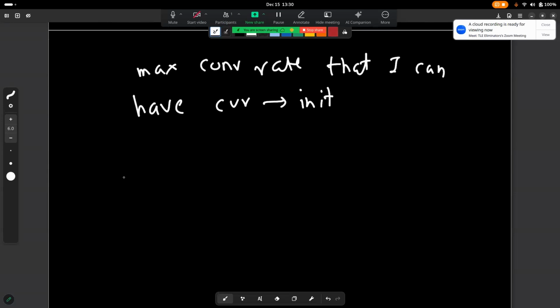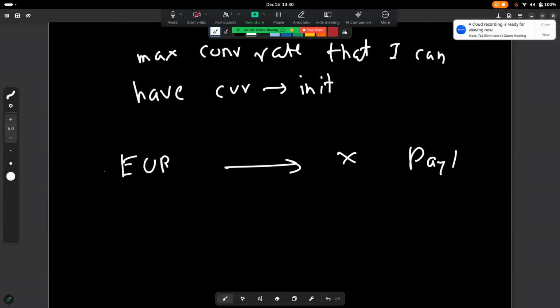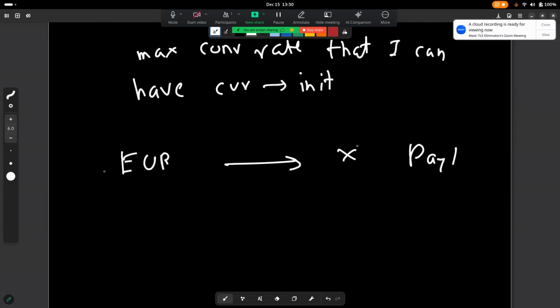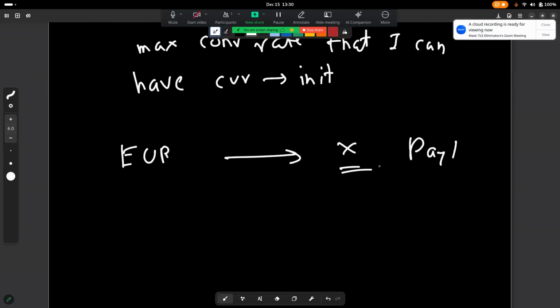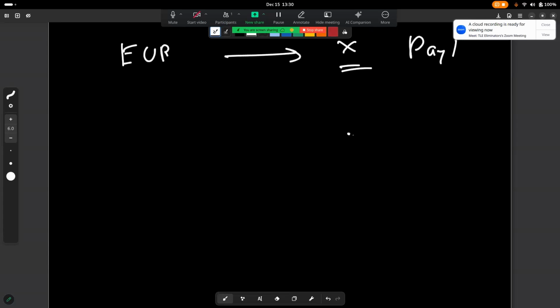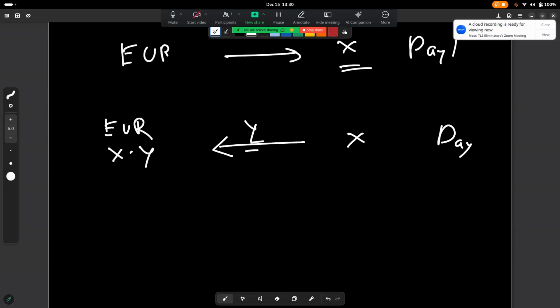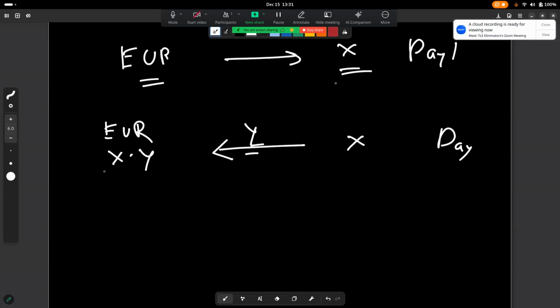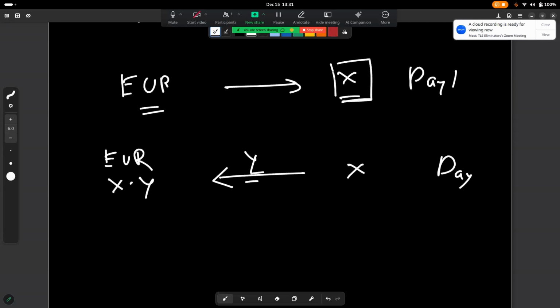So what we are doing is we take our initial currency, we convert it to some other currency X on day one, and our first DFS gives us the maximum value this X can be. Then on day two, we take this X and again we have a conversion rate of Y and convert it back into Y euros, EUR. EUR is our initial currency. Now, the first DFS basically allows us to maximize this X value.